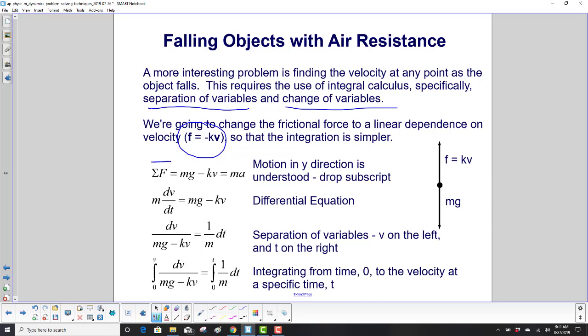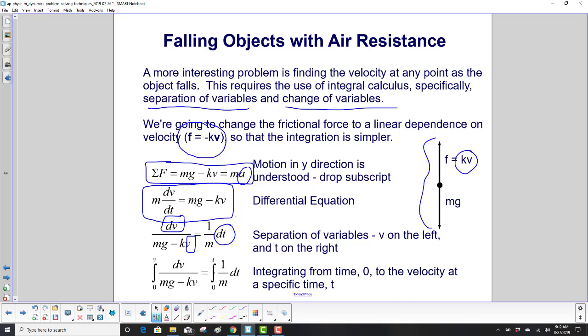So once again, we start with Newton's second law, and in this case, instead of setting it equal to 0 to find the terminal velocity, we're just going to set it equal to ma because we want to find the velocity at any point in time. Same free body diagram, except here we have kv, not kv squared. We then replace a with dv/dt, and we have a differential equation here. And the way we solve that is by separation of variables. We'll put all the terms on the left side that have something to do with velocity, so that's dv here and kv here. And the right side, everything that has to do with time, and that's just dt.